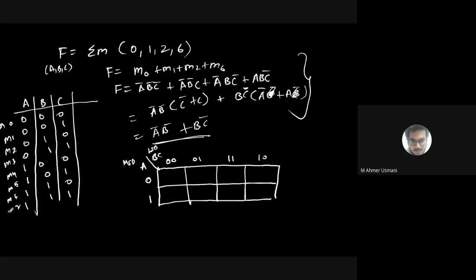According to the truth table, what was the value of M0? It was 1. What was the value of M1? It was 1. What was the value of M2? It was 1. The rest were all 0 apart from M6. Right? This is how I have the truth table. Now what am I doing? I need to put this same truth table, this same function, onto the K map. If I am referring to this cell, can you tell me what this cell means? M0. Can I refer to it as M0? Yes, sir. I'll just change the color.